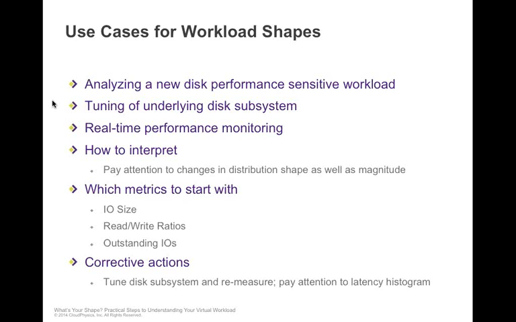The way you want to look at this data is that you want to pay attention to the changes in the distribution as well as the magnitude. You want to look at different metrics. Probably start with IO size. I typically start with IO size. You go to outstanding IOs and the read-write ratio.